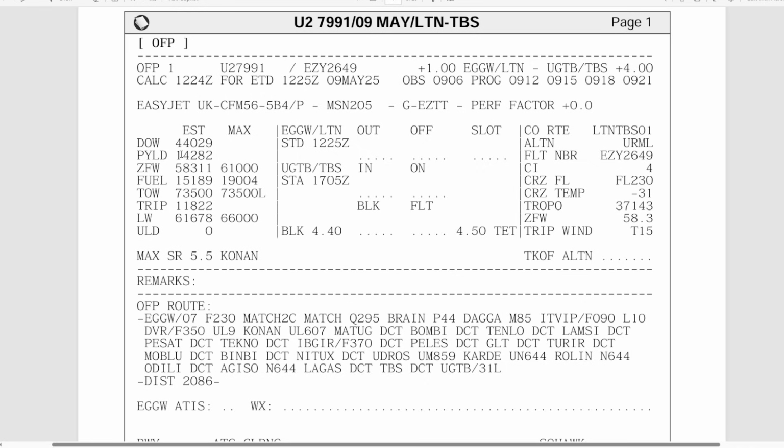So that is just over 14 ton, and the underload means we have got a full load of passengers today, meaning our takeoff weight is 735. That is well above our max landing weight. So if we had a reason to suddenly return, then overweight landing procedure is going to be needed if we're having to get back quickly. The cruise flight level there you can see is 230. Well, that's not right. That's very, very low, suggesting there's going to be a step climb a little bit later on down in the flight plan.